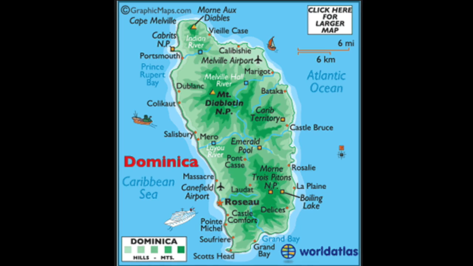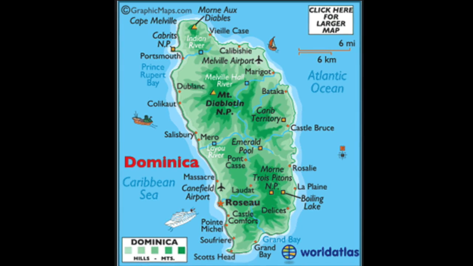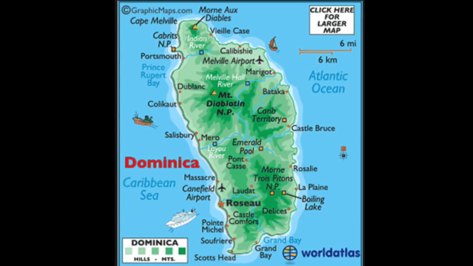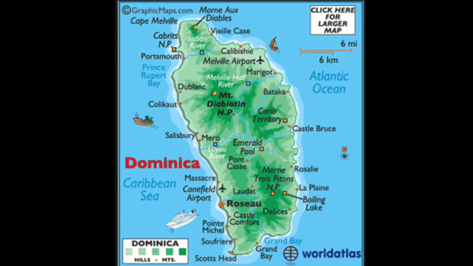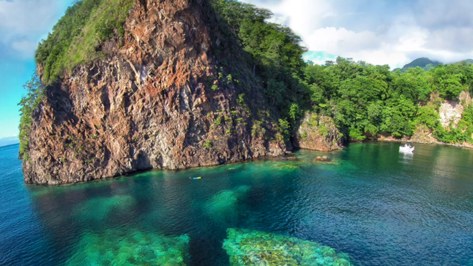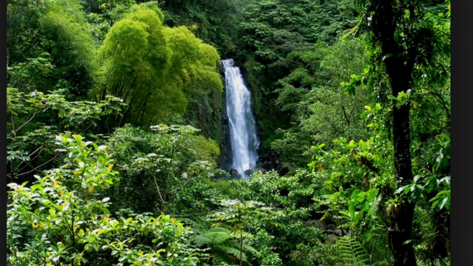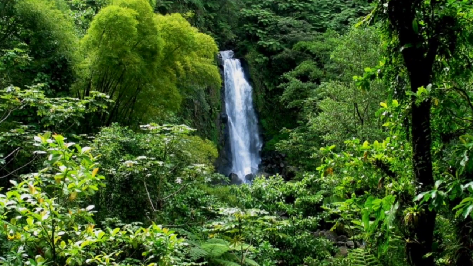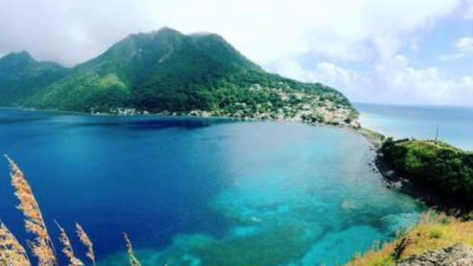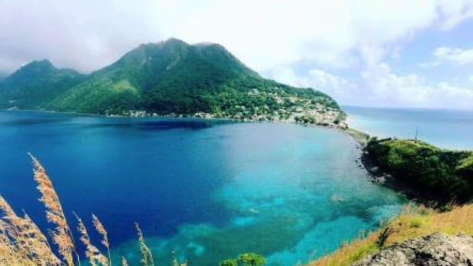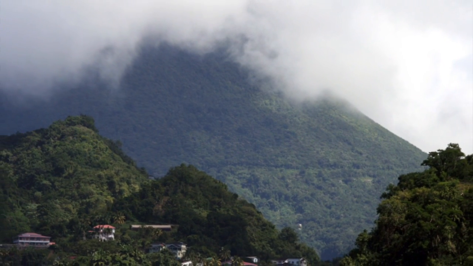You can see the different river routes that run through it and its different hilly landforms that make up the majority of the island. In the following images, you can see the landscape of the island and its different geological formations such as the bays, waterfalls, and the mountainous volcano that are on the island.